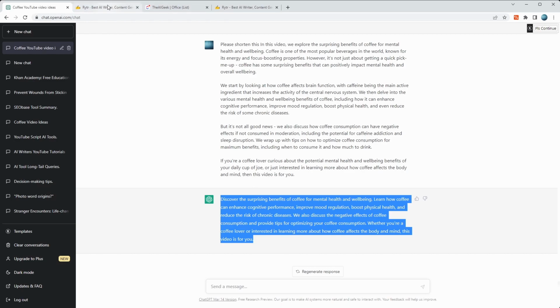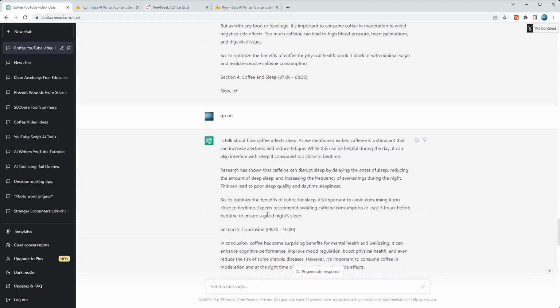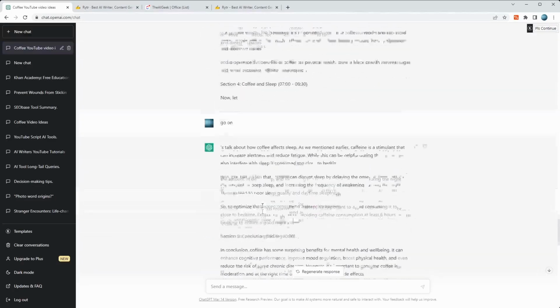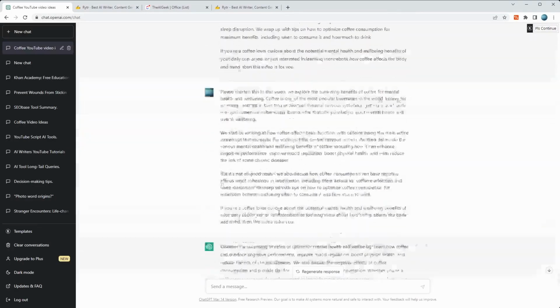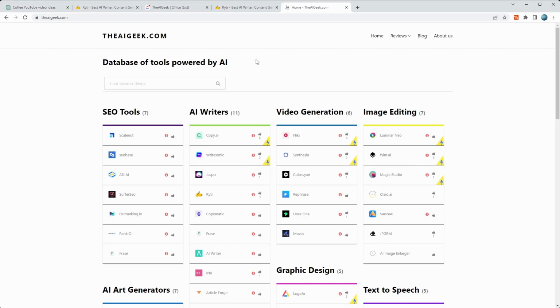Those are all really powerful tools. You just need to adjust a little bit how you use them. You don't just say to ChatGPT write a full script, but you go through it as we just explored, and you will get much more meaningful and much more focused output. But that's pretty much it, guys.